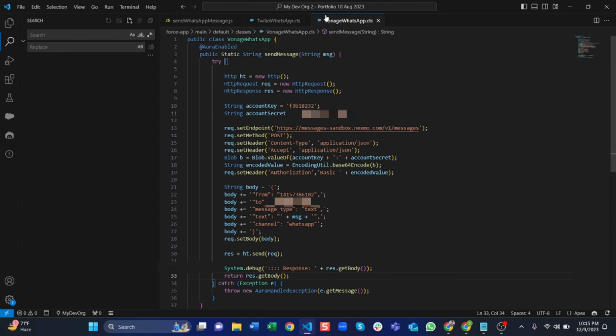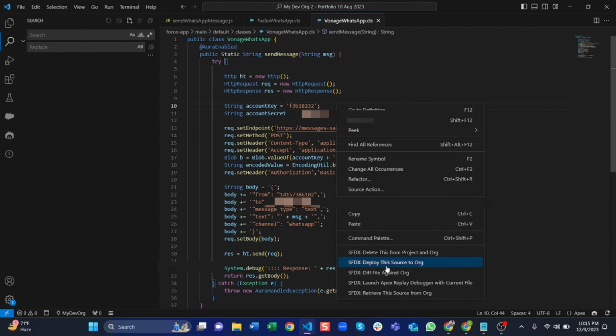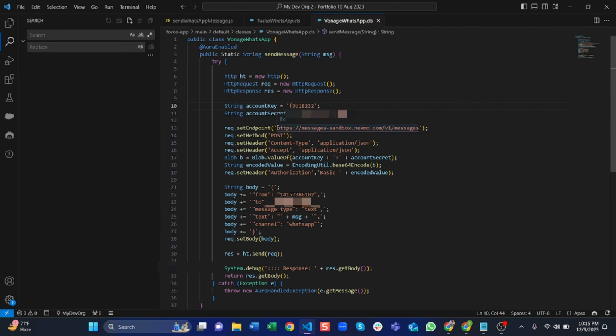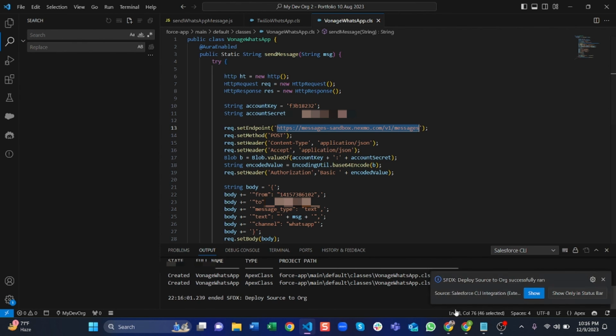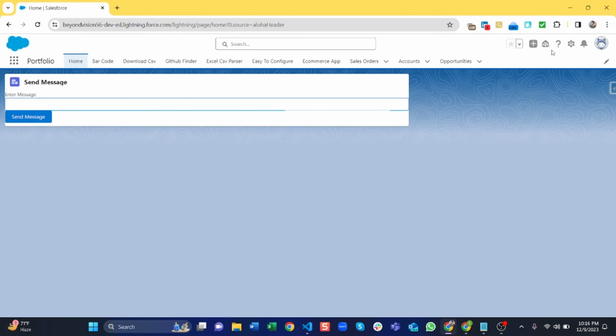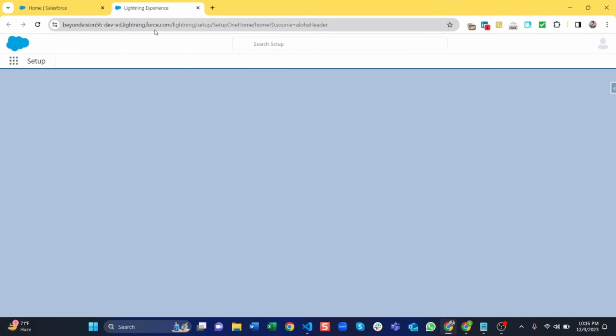See, and that's it. Let's deploy. One more final step: always remember to add this in the remote site settings. So let's deploy and then add this in the remote site setting. Deployment is done to Salesforce, so go to Setup. We have to add the URL, otherwise Salesforce is not going to allow us.